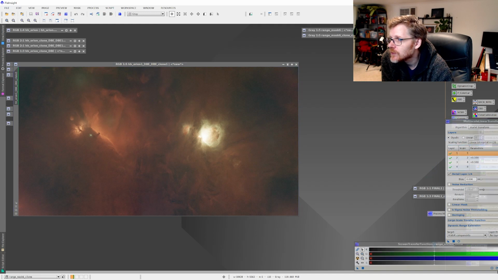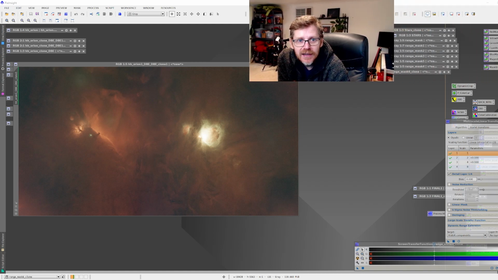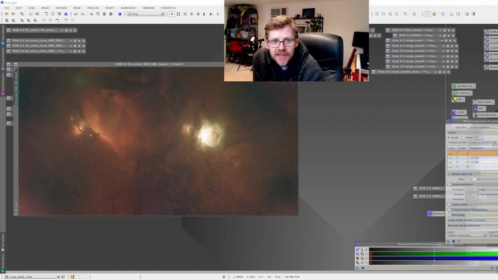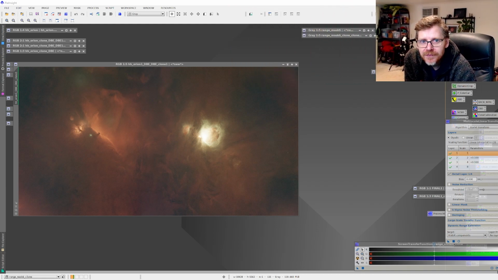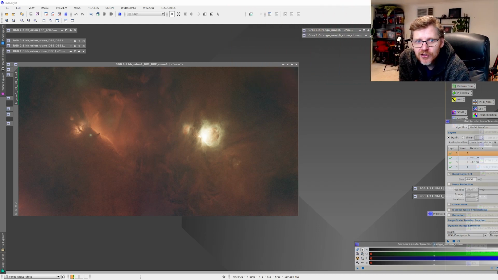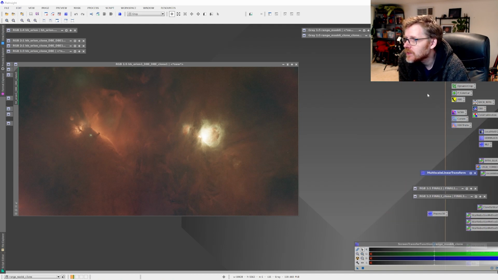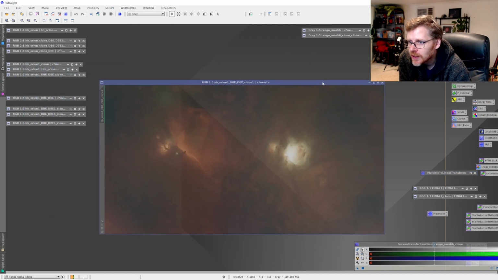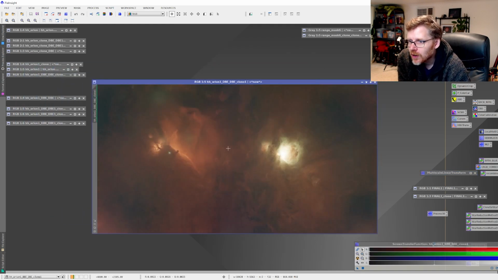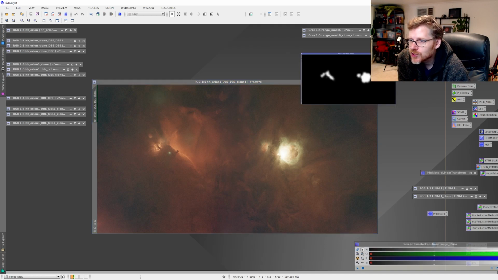Let's have a look if I can just show you for a second. So I'll just move my face out of the way for a minute. There's a bunch of masks behind here, and I'll just show you what's happening with those. Often with images like this, you're going to work on one part of the image and protect another part of the image. So it's just the same old thing that a lot of us do all the time.